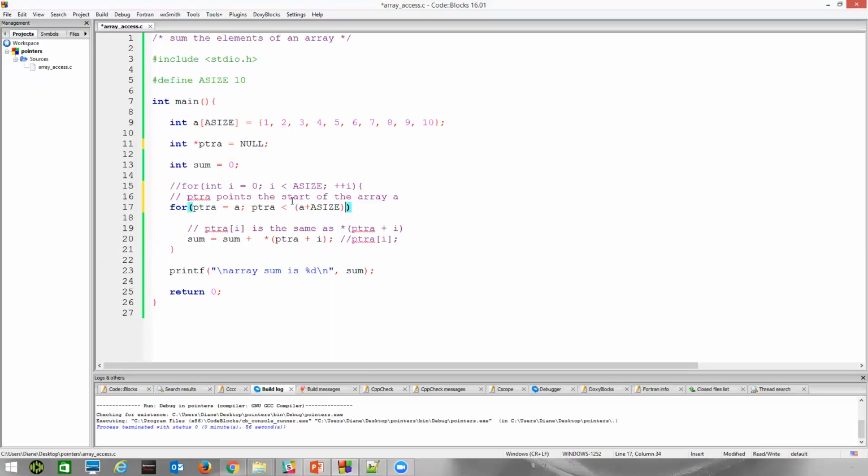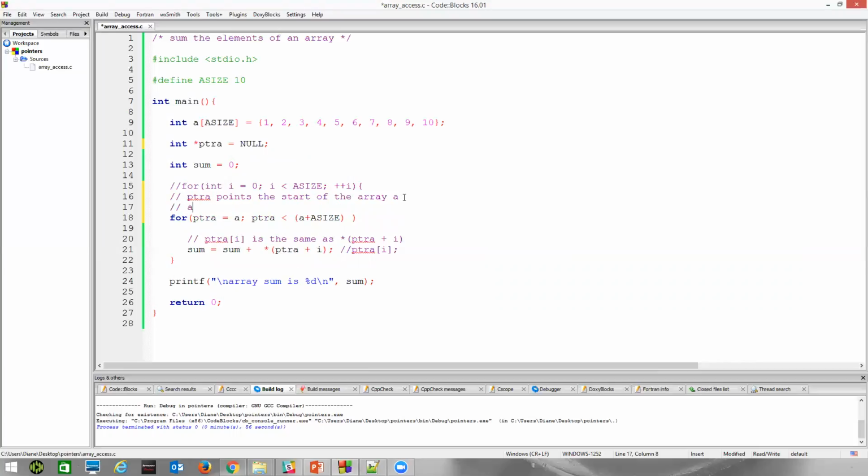So A plus array size is doing math. A plus array size is A plus array size times the size of our integer data type. And that's just one address beyond the bounds of our array.